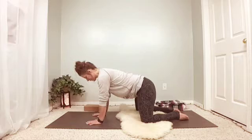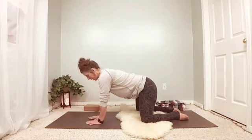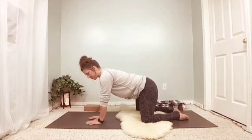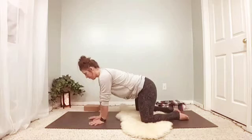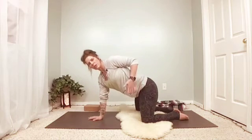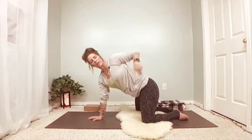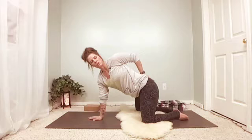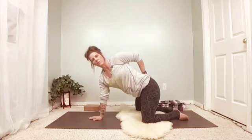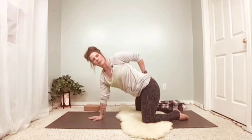Inhale. So your knees should be fairly wide. We're going to move. Let's take your right hand underneath your nose. Okay, so that hand moves underneath your nose. Take a breath in. Exhale, twist. Your knees are fairly wide. And you're going to place your other hand, your left hand, around the sacrum, just tuck it around your tailbone there. Make sure that you don't sink down into this shoulder joint, but keep it nice and lifted.